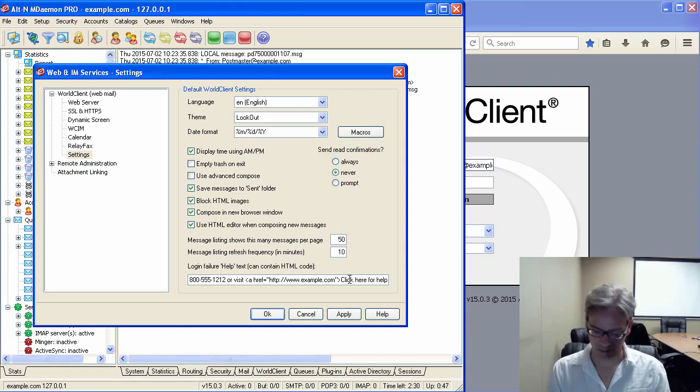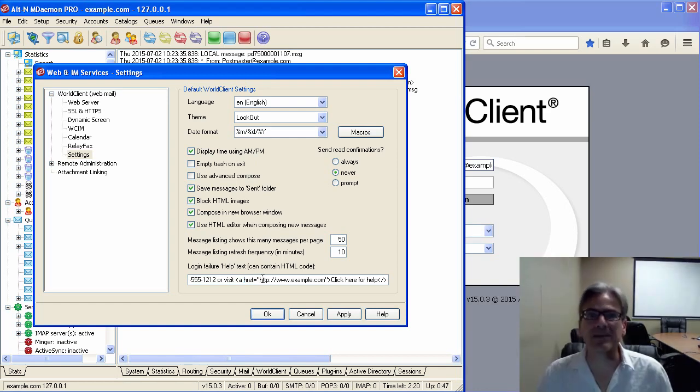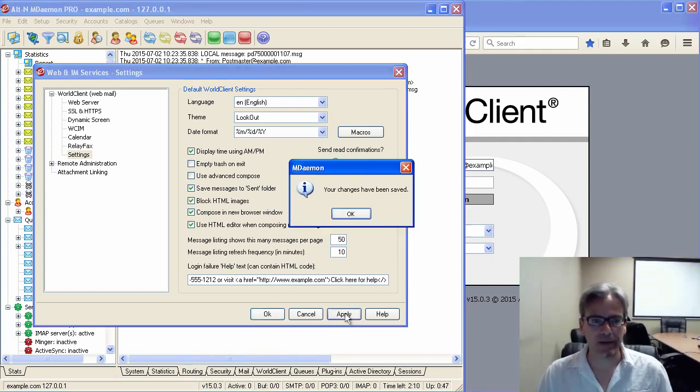Okay, and then one more thing here. I'm going to close my tag. Okay, so you can put something like this in. You can also use a mailto reference, again, which would allow them to send an email if you wanted to put a mailto. But the most common ways to do it would be to put in a phone number or a website, something like that. And then we hit Apply and OK.